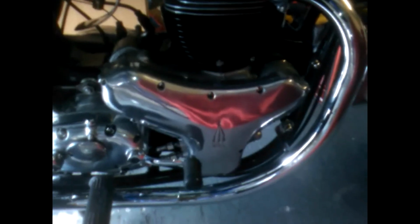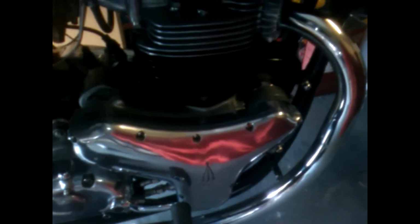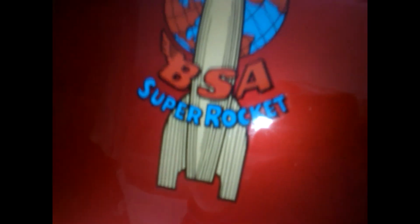I really like the baby. Lovely machine, lovely. There it is, lads. Super Rocket A10 1961. There you go, lads. Have a look on the tank. There's the Super Rocket logo. BSA. Lovely machine, lovely.